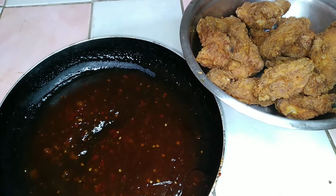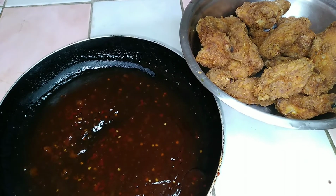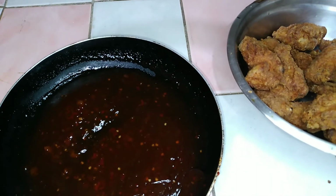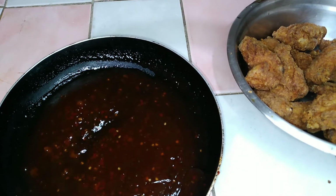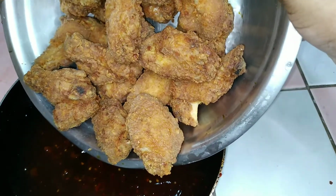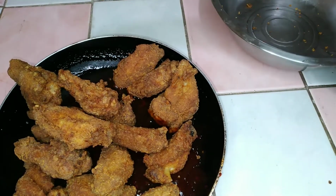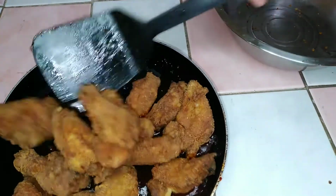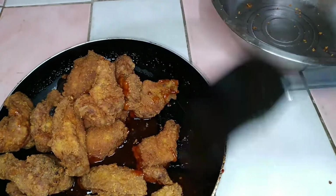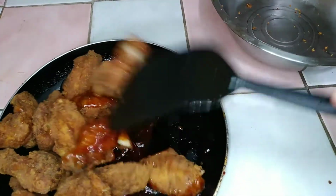So guys, now that our sauce is ready, we can do 2 things. We can dump the whole chicken wings in it, or we could just do them one by one. But I'm just going to dump all of them in it, and give it a mix. See that color coming together, guys?